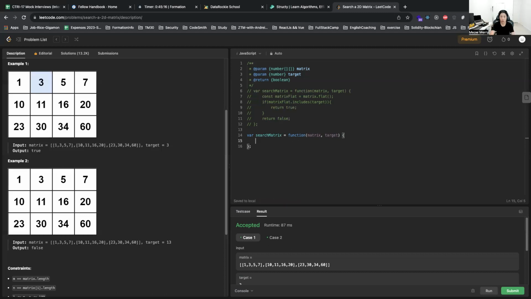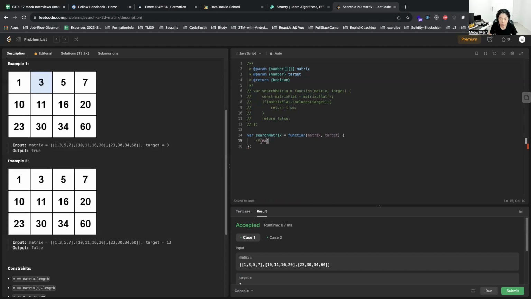Because I'm going to use recursion, I have to have a base case. We always have to have a base case in recursion.